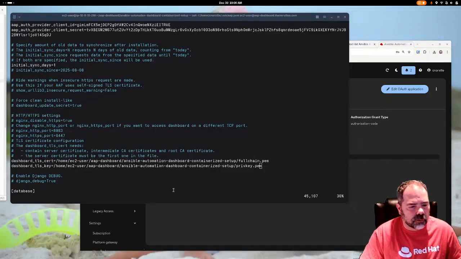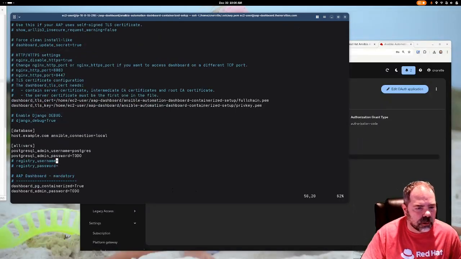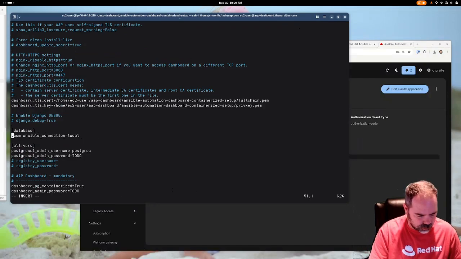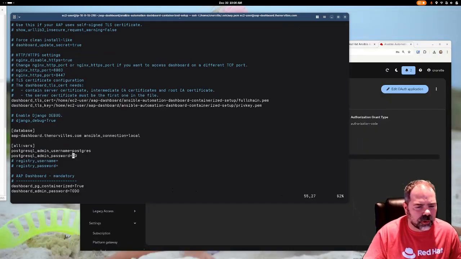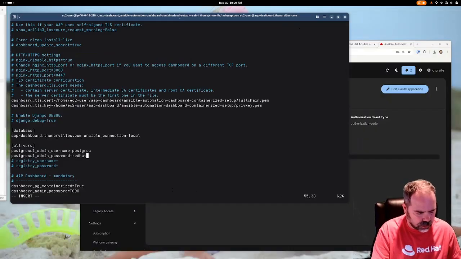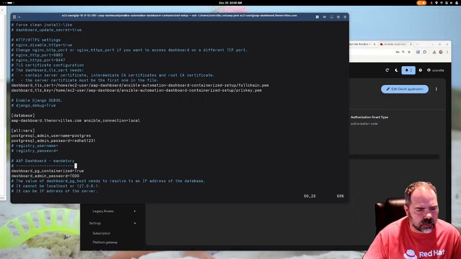And then we're going to go down here to the database section. Again, we're going to be running the database on the host that is running the dashboard. So I'm going to AAP, and we're going to leave everything. I'm just going to put a simple Red Hat 123 bang, and then I don't need a registry.